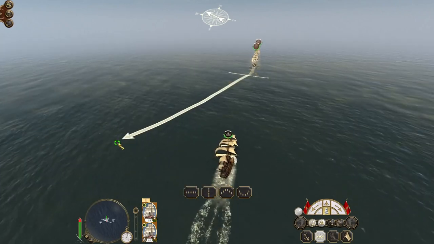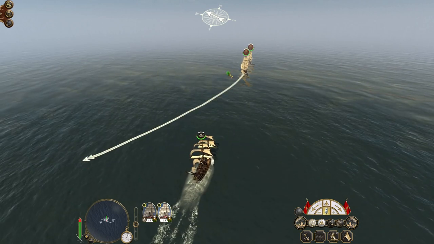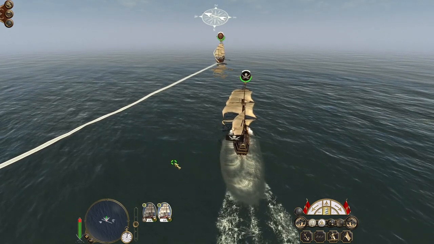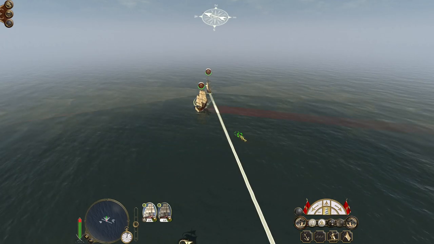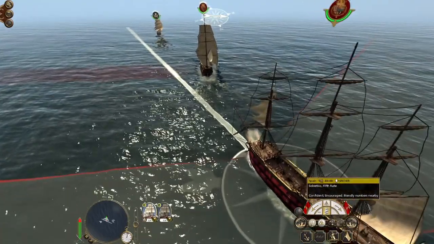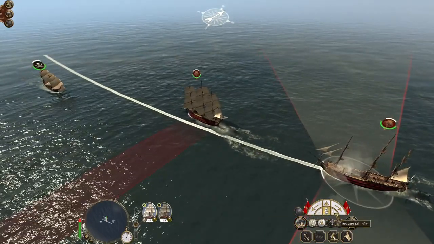So let's break off slightly, like, into this direction. Let's dissolve the fleet. You guys go that way, you guys go this way. Make sure you're both going at full sail. Although you're not actually... You don't really want to sail that direction because it's too far into the wind.